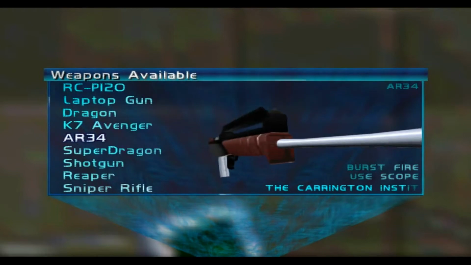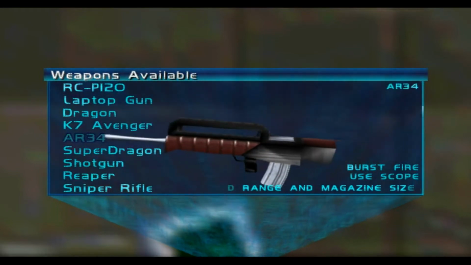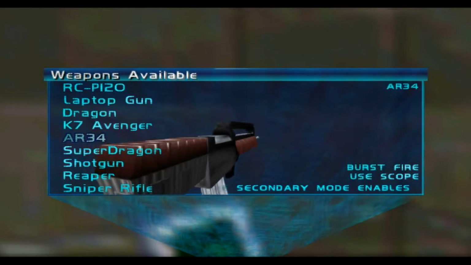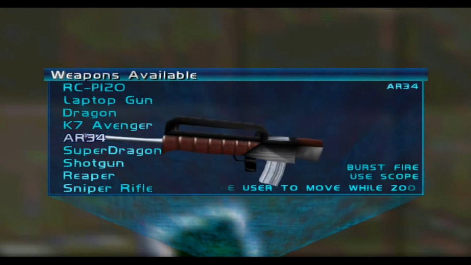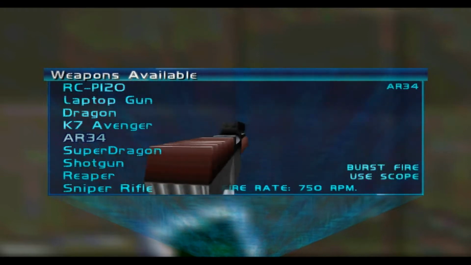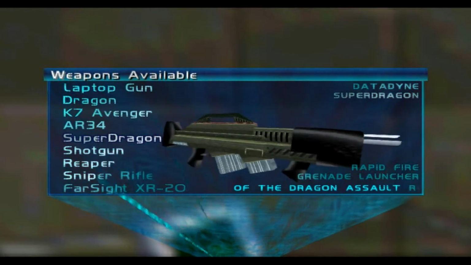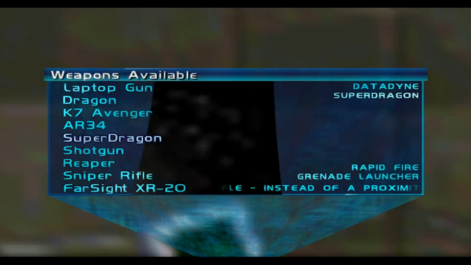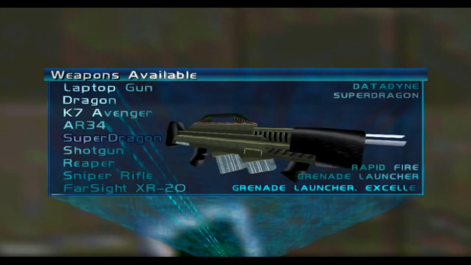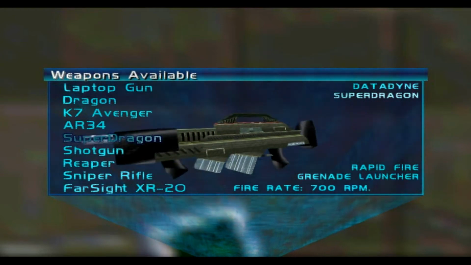AR-34, the Carrington Institute's main assault rifle. A good range and magazine size make it a useful weapon. The secondary mode enables the user to move while zoomed in on a target. Average fire rate, 750 rounds per minute. Super Dragon by Datadyne. A variant of the Dragon assault rifle. Instead of a proximity explosive, it has a small grenade launcher. Excellent support weapon. Average fire rate, 700 rounds per minute.